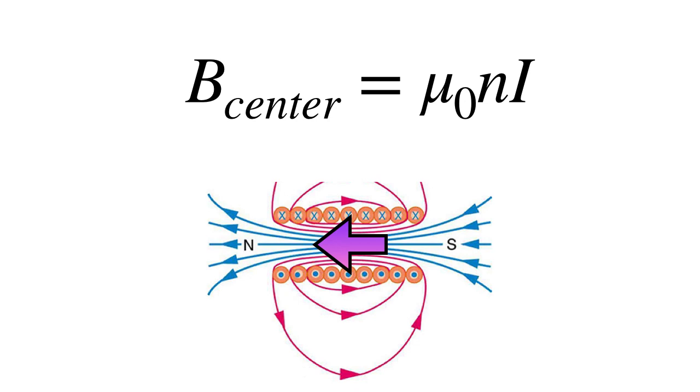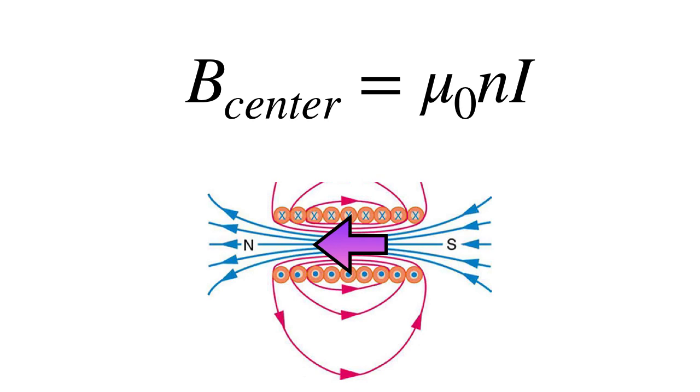And then, of course, I is the current through the coil. Now, the reason that factor of n is in there is basically you've got a stack of coils per meter. Every meter you've got a stack of so many coils, and each of the coils in a solenoid is going to be identical. So you're going to get a lot of addition. It's basically a multiplier. If you just had one coil, n would be equal to 1, and you'd be done with it. But if you have a long solenoid, you've got more loops, more coils, and you get a lot more Teslas in there.